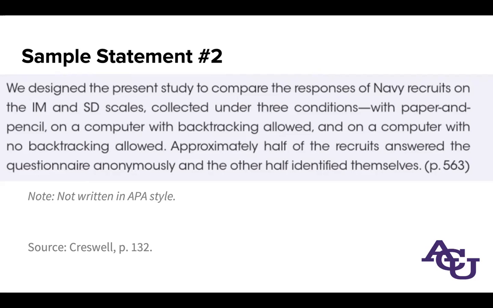If it's just the recruits are choosing to put their name down, that looks like it's an independent variable. If you're just sorting people, okay, you have to write your name, you don't have to, that's more of a control situation. It's still a variable, but its function is different. And in this case, what they're looking to see what will change, well, the responses to these 2 survey instruments, the IM and SD scales.